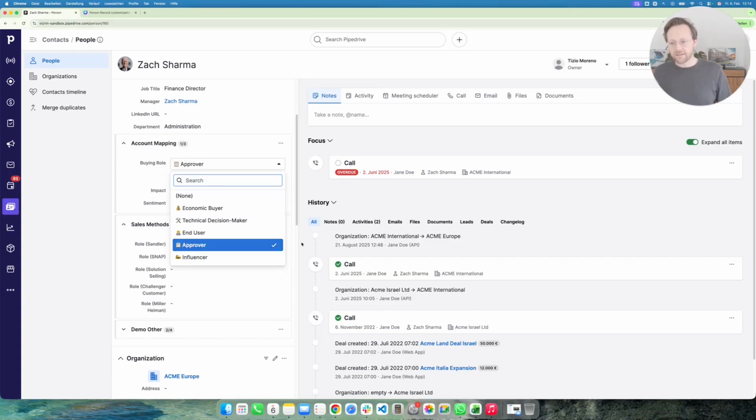As you see, I have additional things here like influencer, end user, on top of what we discussed on the slide. Influencers typically are people that have an influence on the decision, but again, they are probably not involved in the decision-making process, or they are not very impacted by your solution.